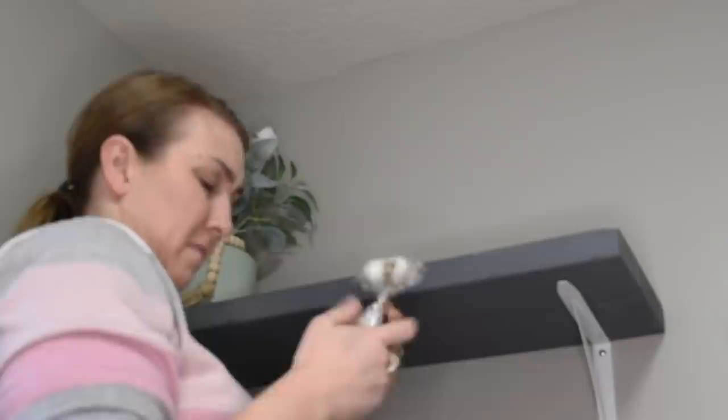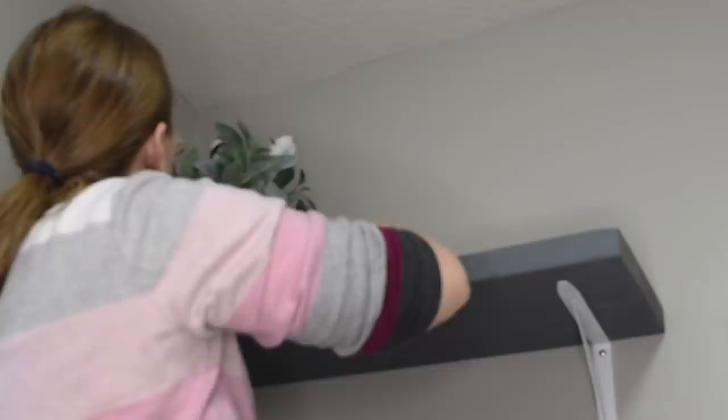So now I'm going to start decorating up here. That little vase came from Target in the dollar spot for $5, and then I just got these little lamb's ear from Walmart for $2. I think it was a two-pack for $2 at Walmart. So these little cotton stems I got on Amazon, and I'm just going to add those in there just to give it that farmhouse feel.